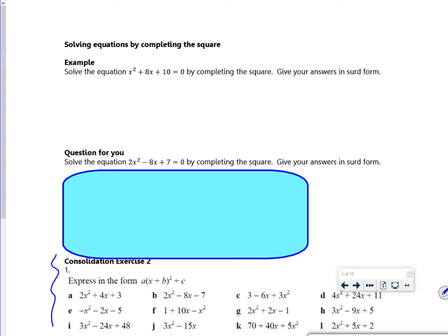It's where the quadratic formula comes from. The x equals minus b plus or minus all that comes from the general form of completing the square rearranged. Right, so my x squared plus 8x, that's going to be x plus 4 all squared minus 16 plus 10. So it's going to be x plus 4 all squared minus 6 equals zero.